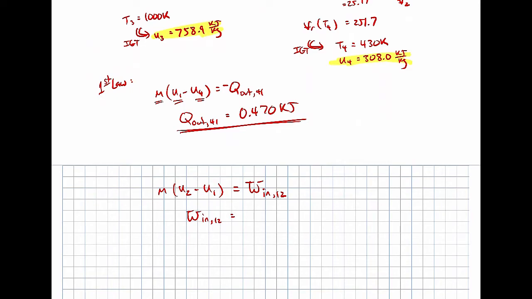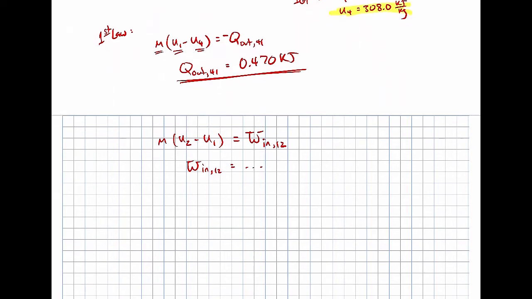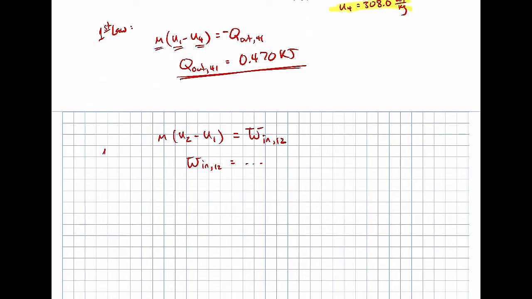And that comes out to be, let's see if I've got that written down somewhere here. So this is from 1 to 2. It doesn't look like I actually calculated this one. I apologize. I don't have the number handy at the moment, but we could calculate that value. I'll show you why I didn't do it in my calculations. We'll come back to it in a moment. So this is going from 1 to 2, and then we'll do it from 3 to 4.